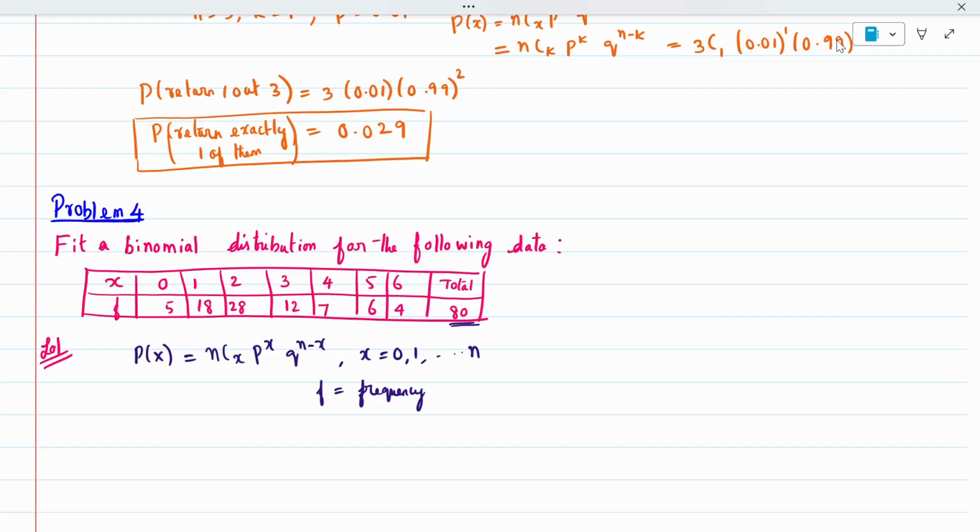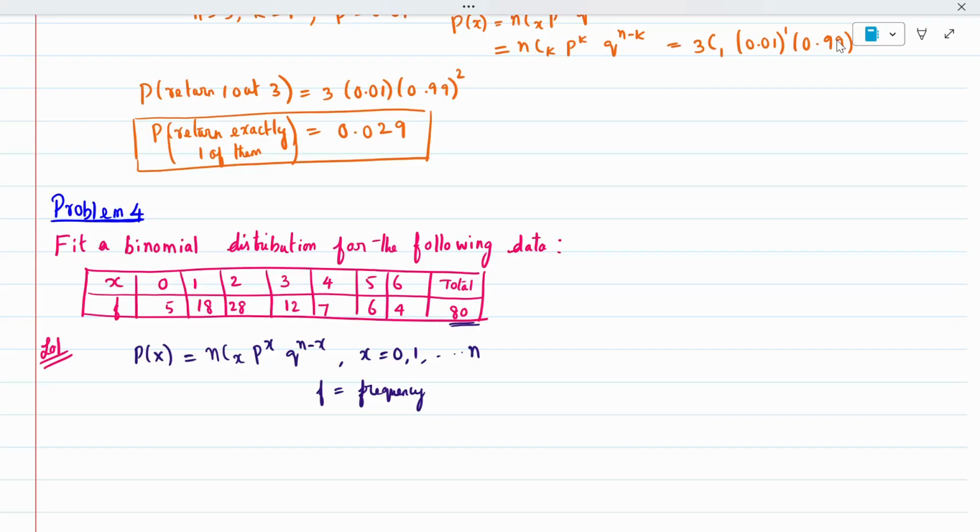The number corresponding to x equal to 0 is 5 in the question. When I use a binomial distribution, I will not get the same 5; I will get some other value, but when I add all the frequencies I should get the same 80. If I follow the same question for a Poisson, the frequency of each data will change, but the total will be the same. We only change the corresponding distribution, and we can use any distribution in a single question to find the new frequency. That is the use of the fit problem.